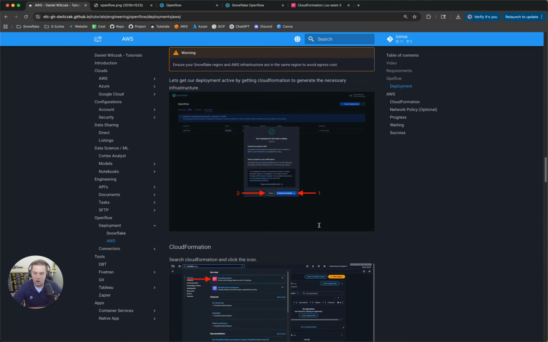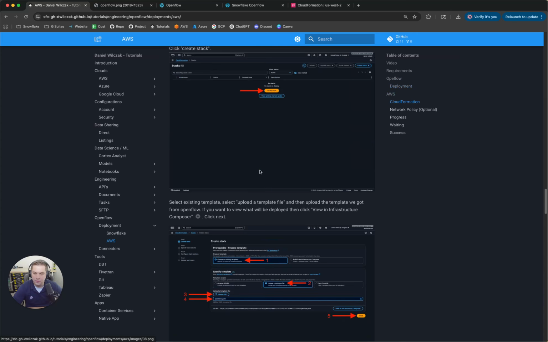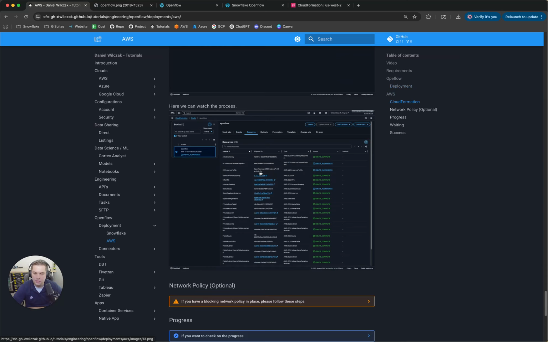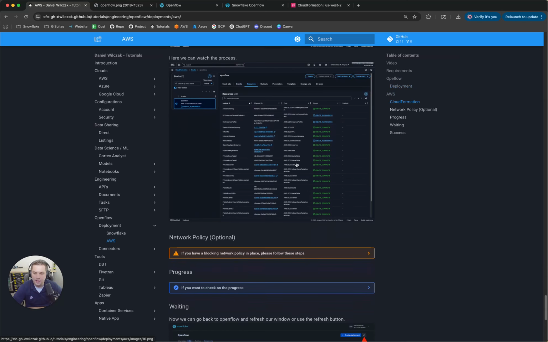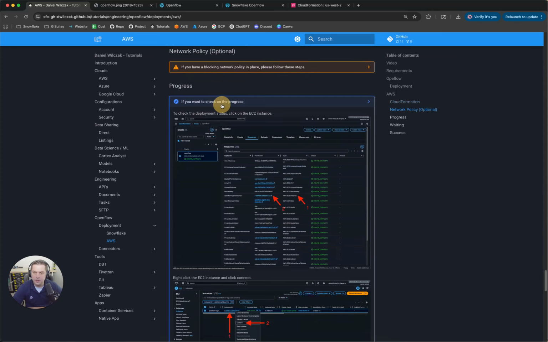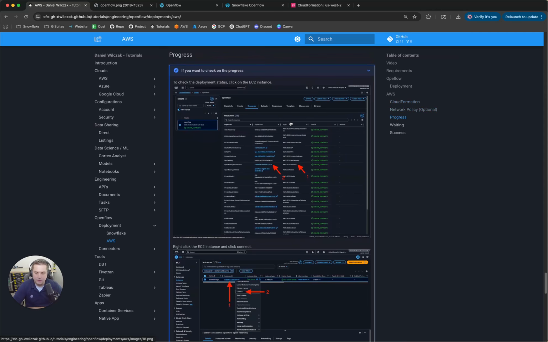Now, if we want to see actually what the status is specifically about that, we'll scroll down on the tutorial all the way past everything we just finished. We went through all of the submissions. And here you can see the status. And if you want to check the progress, there's a little bit of the ability to go through and check it. But in this tutorial, I actually don't think it's necessary from what I've found out in my own experience. It's simply easy enough to just wait the 45 minutes and see it go from inactive to active.